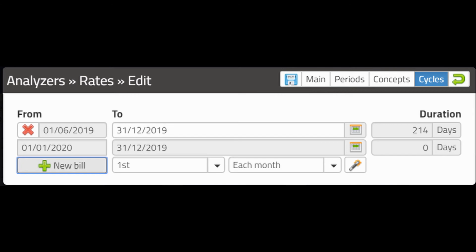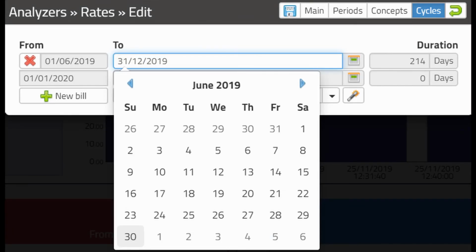The date on which the first invoice arrives can be changed from the start date. Plus, the date can be changed later if the invoice is delayed or brought forward a small period of time to be more precise, but it is not strictly necessary. In the example, we assume that an invoice arrives every month. Then select 2 and then June 30th by clicking on the calendar sign to the right of the date in the To section.